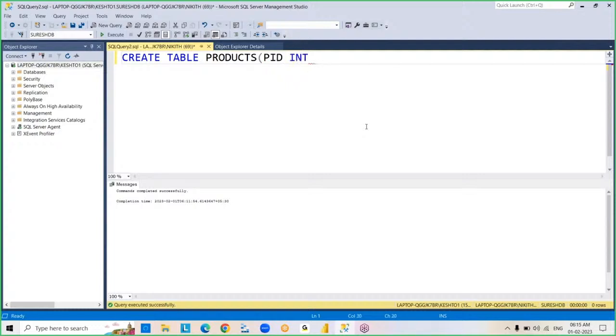Suppose ProductID integer, comma. That means in the ProductID column, we can store integer data, right?